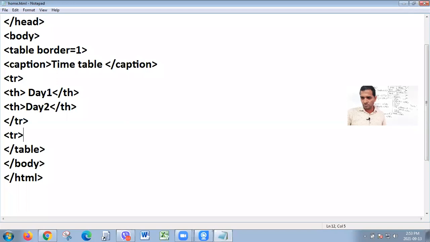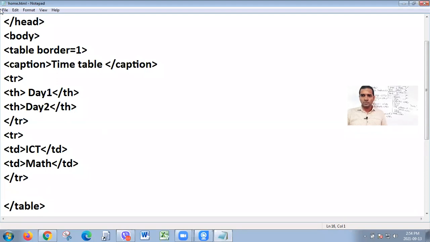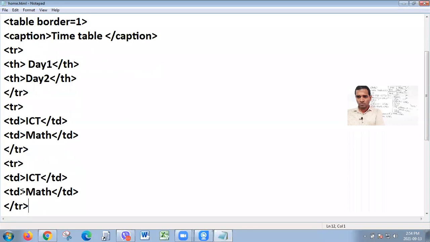Then TR, TD, ICT. Close the TD. Then again a TD. Maths. TD. Close the TR. I just want to copy and paste this entire set to save the time.